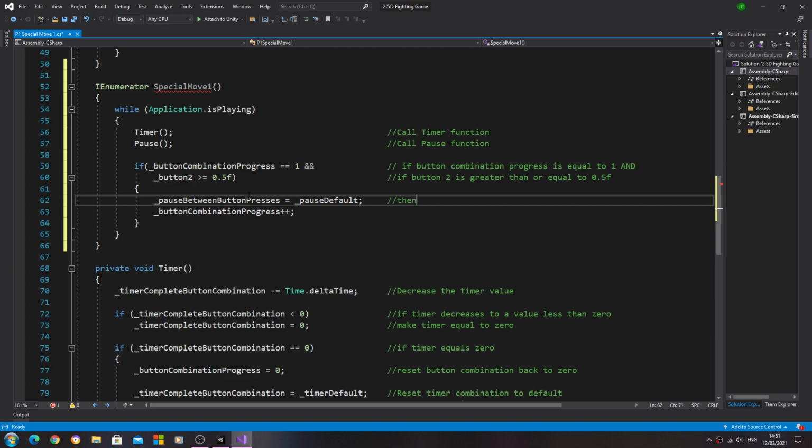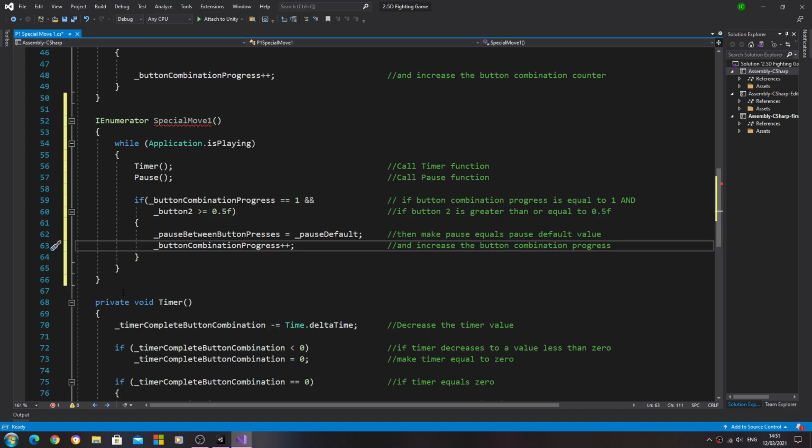So we'll say then make pause, and in fact I'll just use pause equals pause default value, and increase the button combination progress.